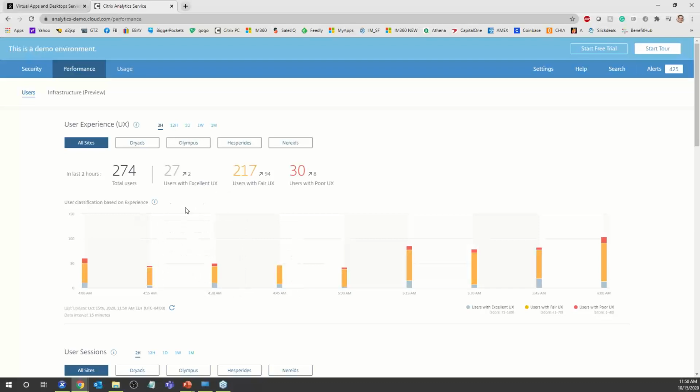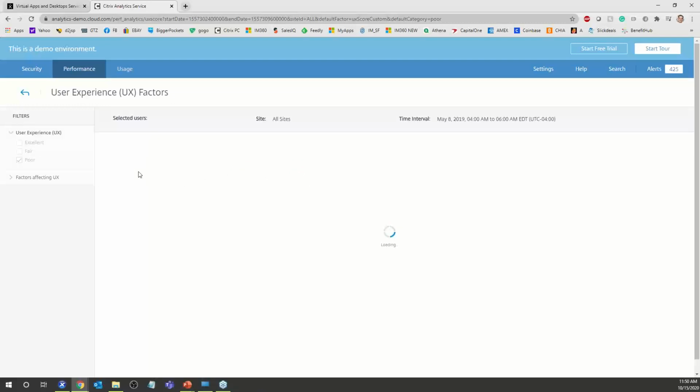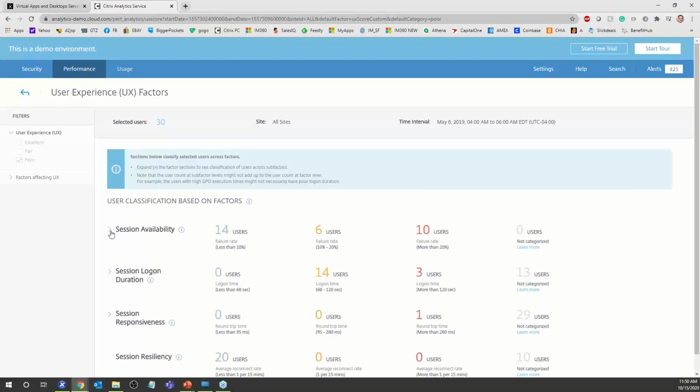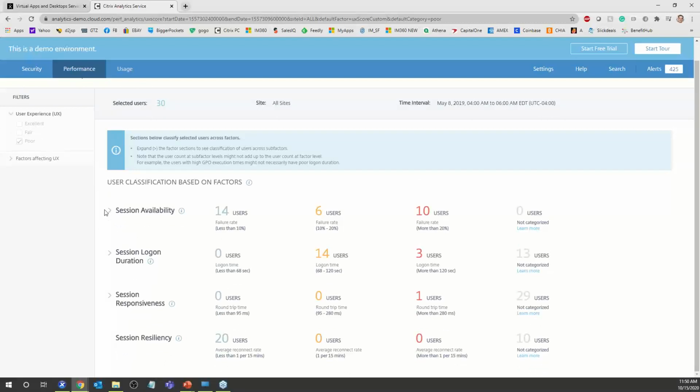In the past, when most IT teams, most Citrix admins, hear about performance issues, it's from the user. That's a user calling in saying, "Hey, my session is failing to launch, it's taking me forever to download." With the performance analytics, we can be more on top of how users are interacting. Again, we have a red, amber, green user risk score. So we can look at all those users that are having poor performance and see exactly why. Is it the availability? Are they having a lot of failures logging into their Citrix session? Is it their responsiveness? Are they experiencing a lot of latency? Is it their logon duration? So we can get very granular with the user performance as well.